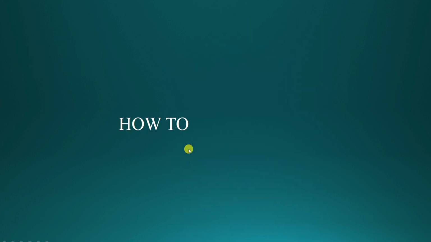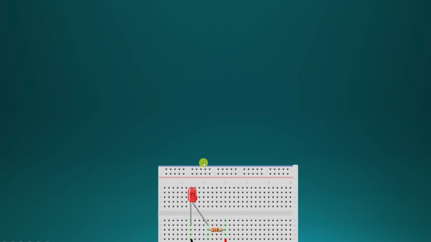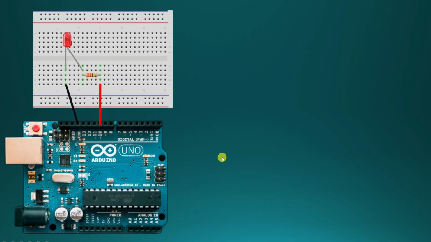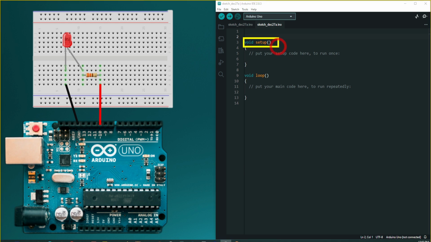Let's start to write the program. The code we can write as per the circuit diagram we have made for the actual hardware connections. So we can keep it aside for our reference. As we open the software, initially you will see there is a setup and a loop. These two functions you can see. The setup is where we write code which will execute only once, and the loop is the function where whatever logic we have written is executed cyclically, repeatedly.